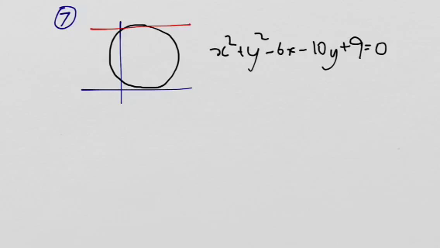Now question 7, the first one is probably make you think. From this circle, we know the centre is going to be half of negative 6 with the sign changed, which is 3, and half of negative 10 with the sign changed, which is 5. Now if we know the centre is 3, 5, that tells you what the distance to the radius is, because it touches that axis. It must be 5. So you know what the distance up to there is also 5. That will tell you what the point up the top here is, and if you know that point, then you know the equation of the line is y equals the y coordinate.